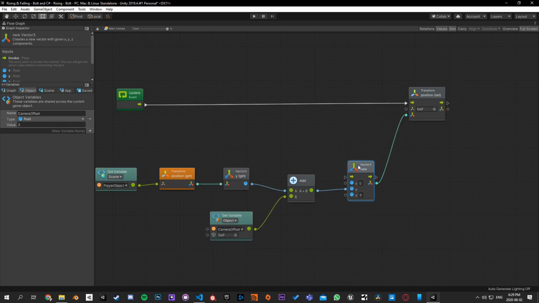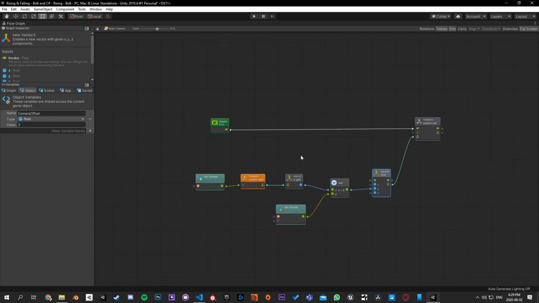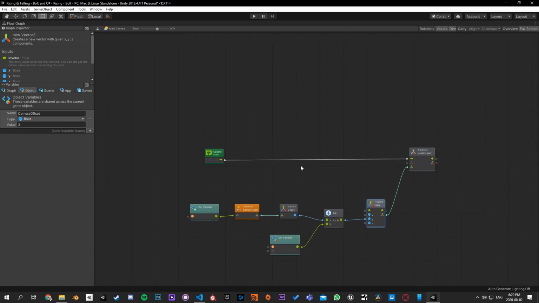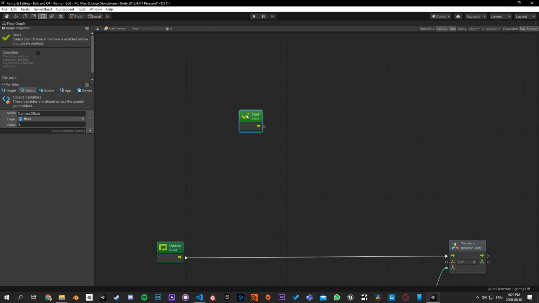For the X and the Z values, I think the best way would be to have whoever's making the game set up the camera in the position that they would want in terms of how far they want it from the player, and the offset, so that they can place the camera, and wherever that camera starts, that's what the constant X or Z position for the camera is going to be.